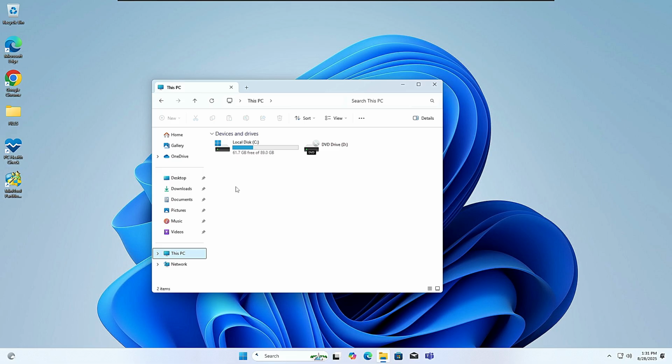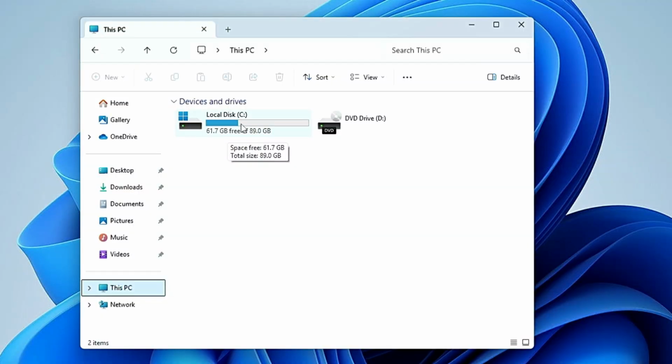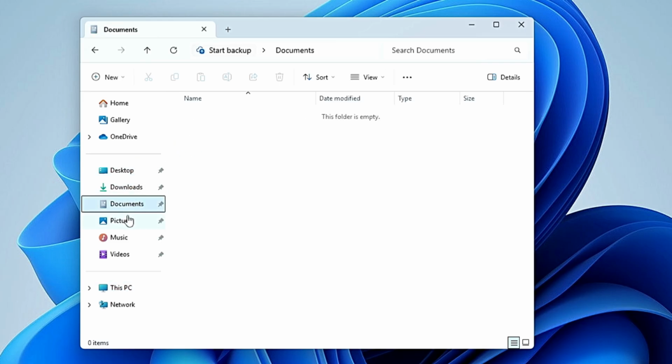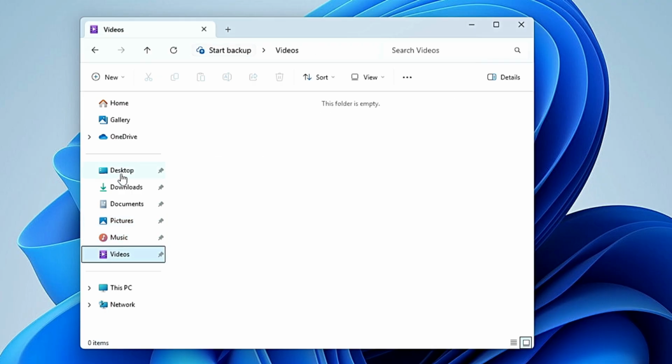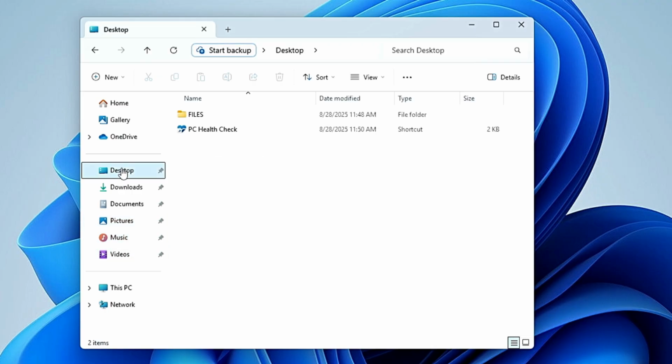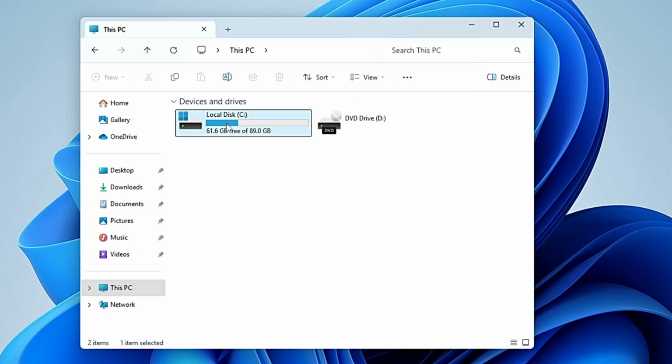But no worries, today I'm going to share a simple tip that you can apply right now to get full peace of mind. So what exactly are we going to do? I will be creating a new partition here, and after creating the new partition, we can move all the files and all the data that comes in your desktop, downloads, documents, pictures, music, videos. It will be automatically moved to a new location, to a new partition. And from the future, whenever you create any kind of file on your desktop or any of these locations, that will be automatically saved to your new partition instead of the C drive that contains your operating system.